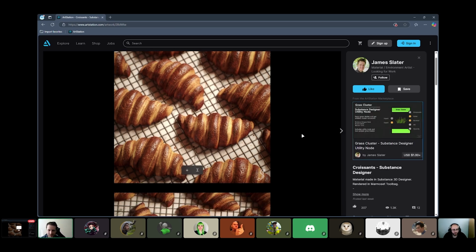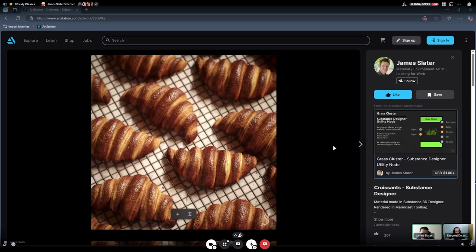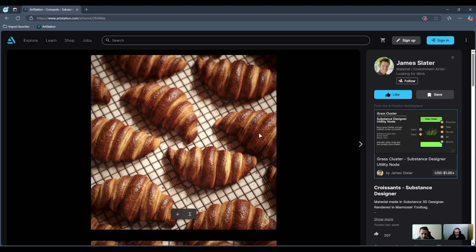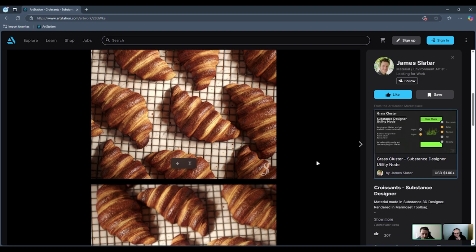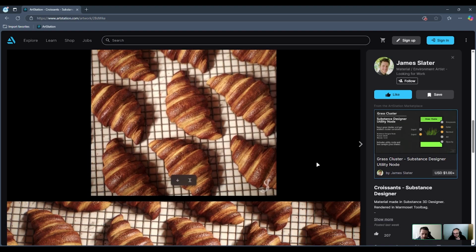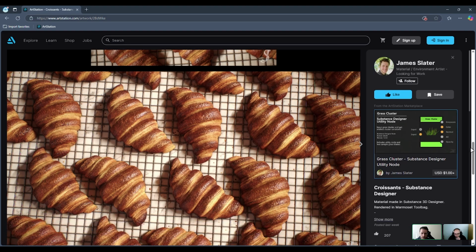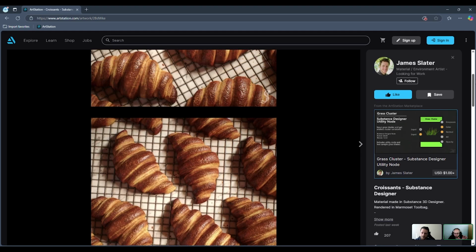Yeah, so during this project, I had an idea in my mind from the start of what I wanted it to look like: a nice, smooth marble countertop underneath, and then a variety of croissants laying around on a cooling rack on top. I had a variety of reference images that I used, none of them quite perfect for what I wanted, so it wasn't necessarily a process of matching my material to a reference photo, but just using a lot of elements from different ones to get the look that I wanted in the end. This is all fully done in Substance Designer.